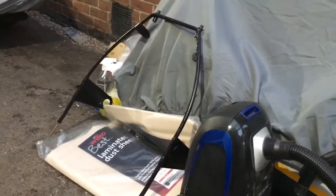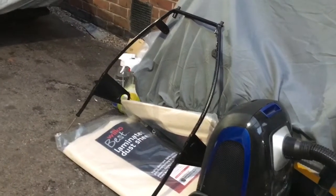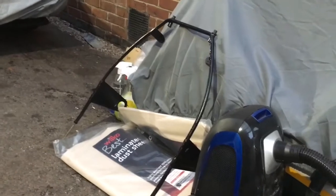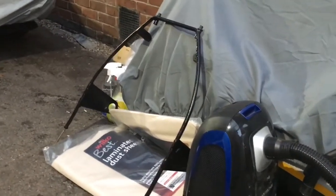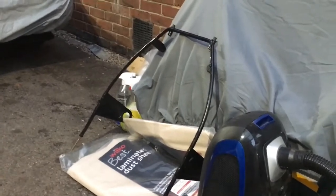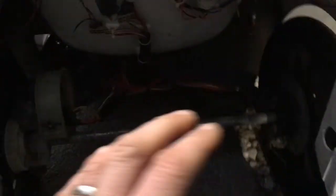Rubbed that down, primed it, and gave it quite a good few number of coats. So the black satin is pitted as hell, but it looks decent. It's as best as it's going to be. It looks good, way better than literally the rusty thing we had before with no paint on it. So yeah, I'm really pleased with that. The main thing as well is it's solid. So that's all sweet. Yeah, reconnected that up there. Put the new connections on there. Just little bits and bobs, just to get it started.